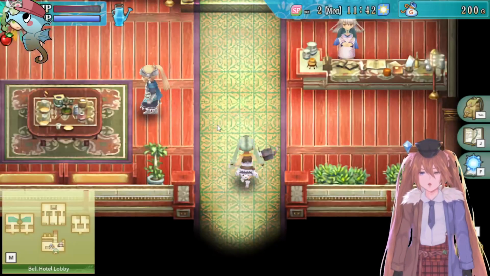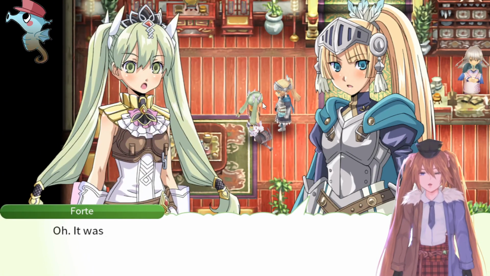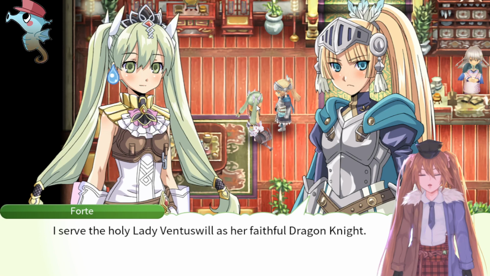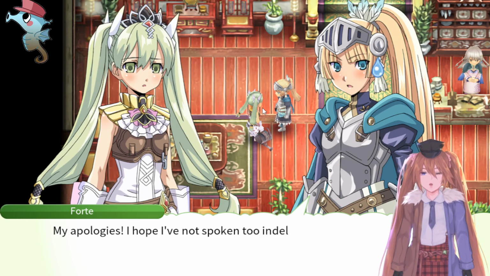Whose house is this, Zhao Pai? Hello. Forte. As her faithful dragon knight. You mean Jean? Oh, I'm sorry.